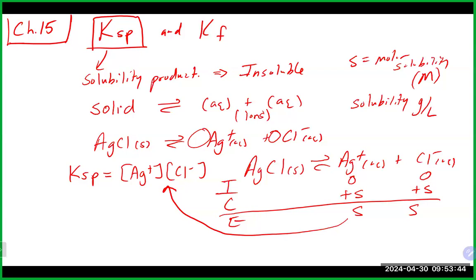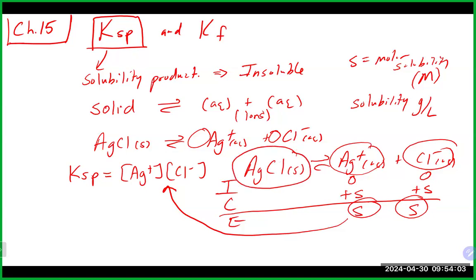So in the case of something like silver and chloride, because at equilibrium they do equal S, that would also be the concentration of the silver ions and the concentration of the chloride ions in solution. And when we do solve for S, it is also typically the concentration or the molar solubility of the whole thing together. So typically when you get that S value, that's really the molar solubility of the entire compound together, which, as we talked about, if you wanted to go from molar solubility, which is moles per liter, to grams per liter, it is the molar mass there that is the guy that ties those together.